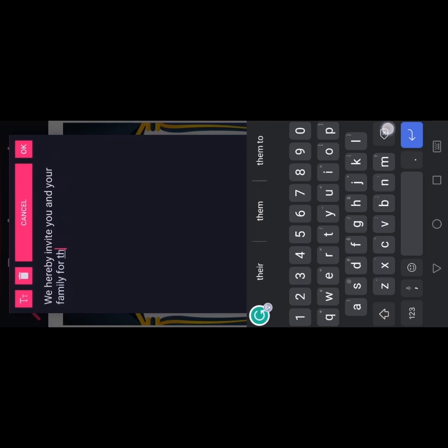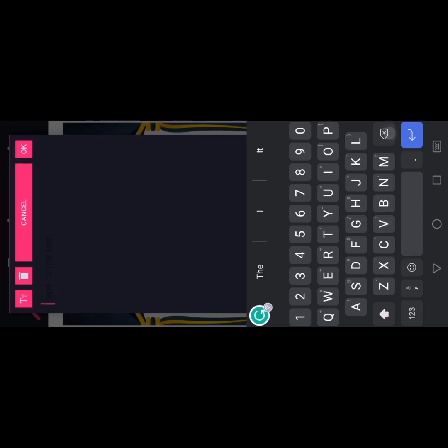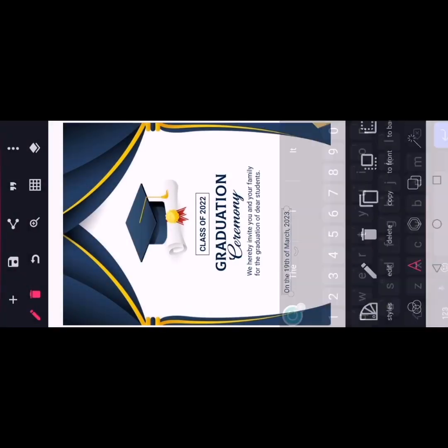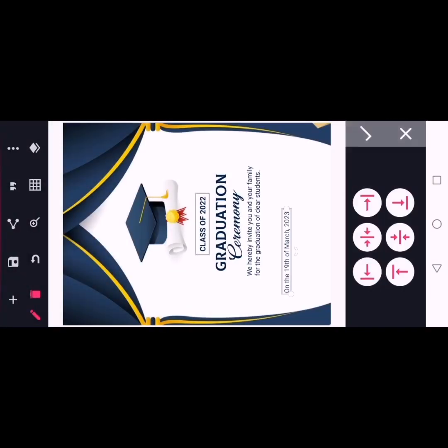Then the date of the event: on the 19th of March 2023. Can you see that?